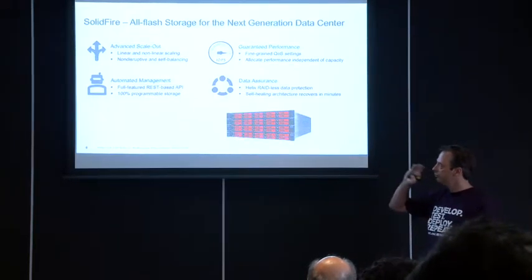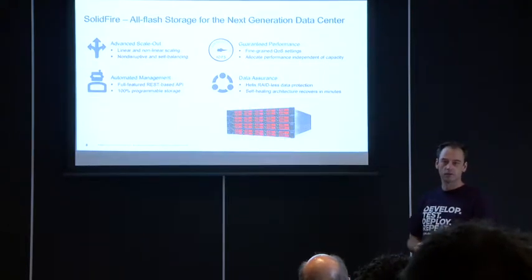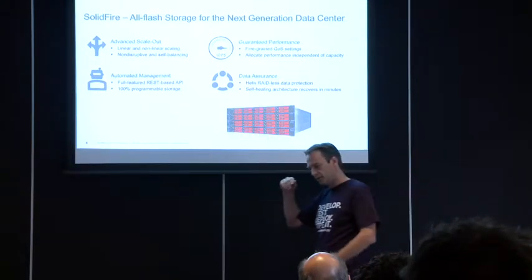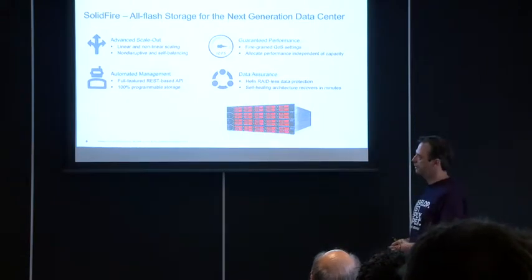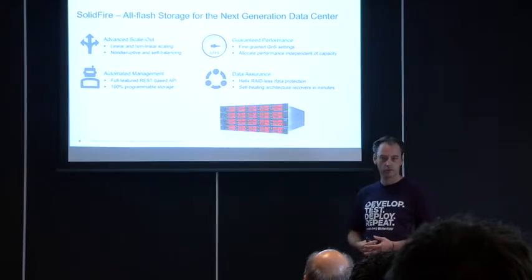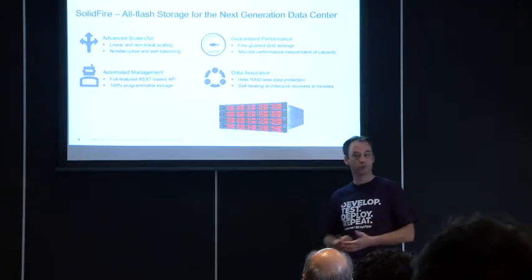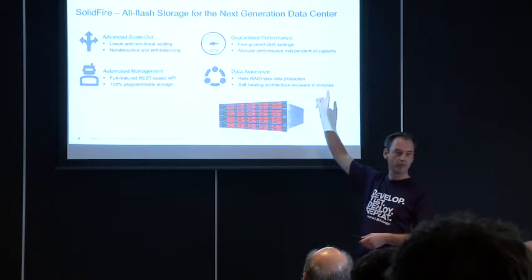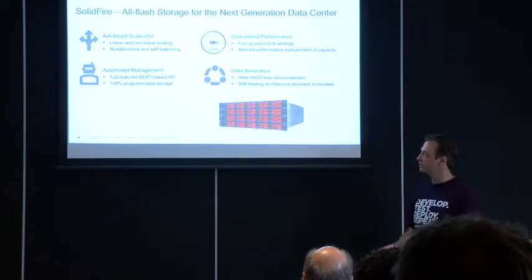Another item is we don't use typical RAID technology, so we use our own data protection scheme. And this enables fairly fast rebuilds, right? So if an SSD drive would fail, because it's an all-flash platform, in normal platforms the rebuild could take hours, and if you had spinning disk, it could take even longer, and we've all experienced this, I guess. And in our platform, a rebuild of a drive is done within 10 minutes, and an entire node failure is restored within the hour, right? So this also gives you a thought of maybe having a different look at your support contracts when it comes to hardware. And with this, the architecture is also that we maintain quality of service to your application while component failures are happening in the infrastructure. So we're always honoring the minimum guarantee towards the application, for example.